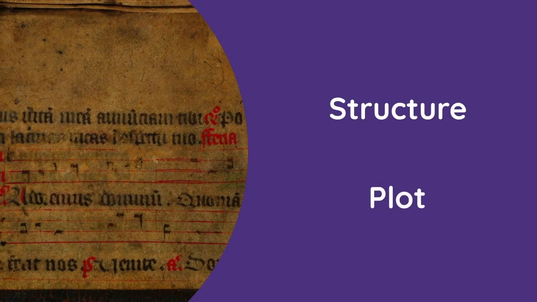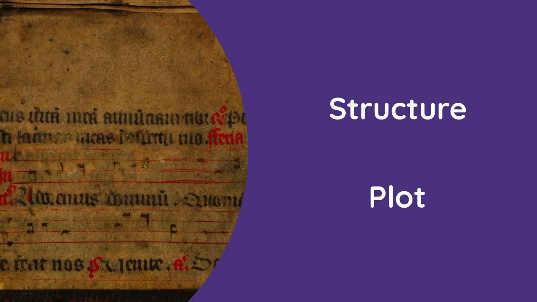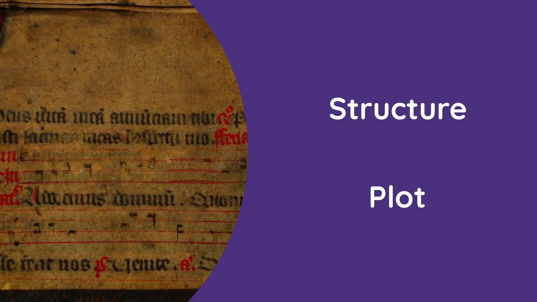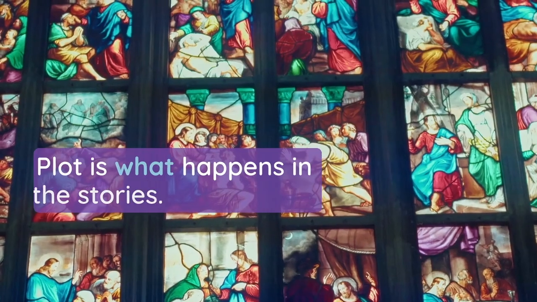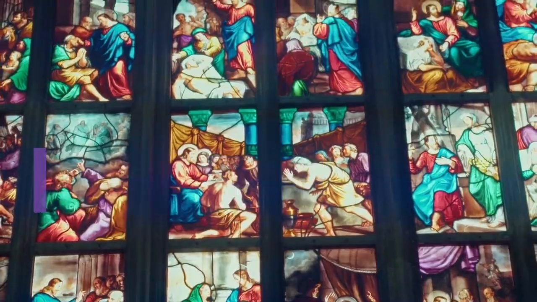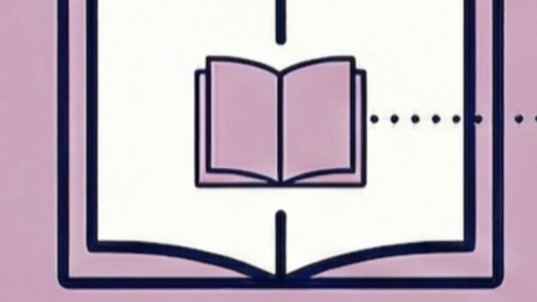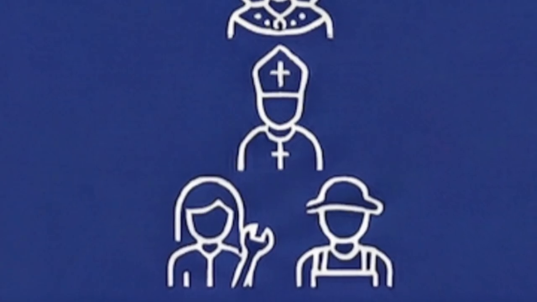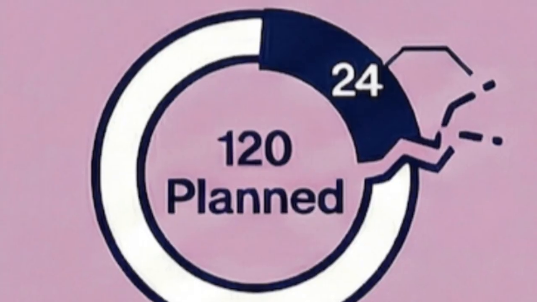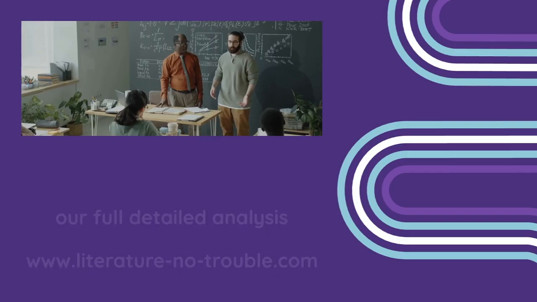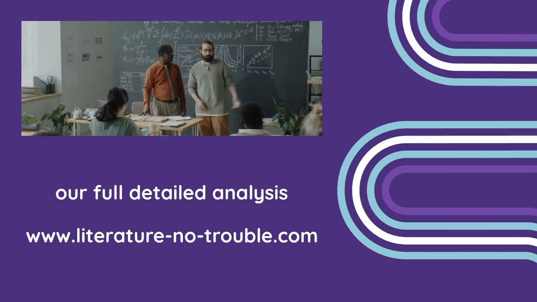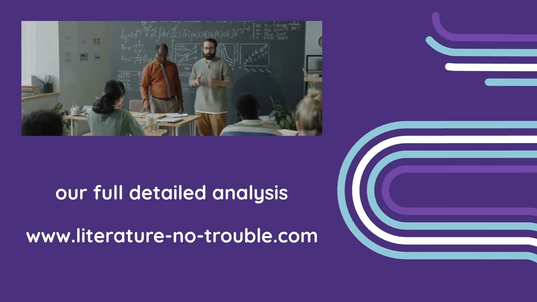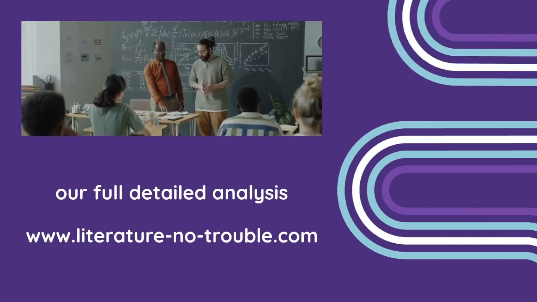Today we are tackling the structure and plot of Geoffrey Chaucer's The Canterbury Tales. Structure is how Chaucer built this work. Plot is what happens in the stories. Today we're focusing on the how, the frame narrative, the social hierarchy, and the unfinished nature of the work. Now, keep in mind that this is a partial analysis, and you can find our full detailed breakdown at literaturenotrouble.com.